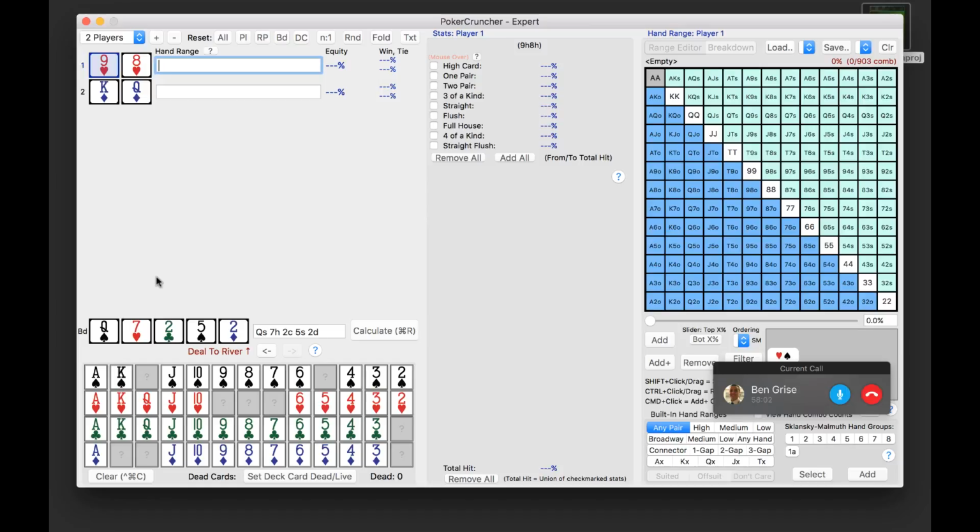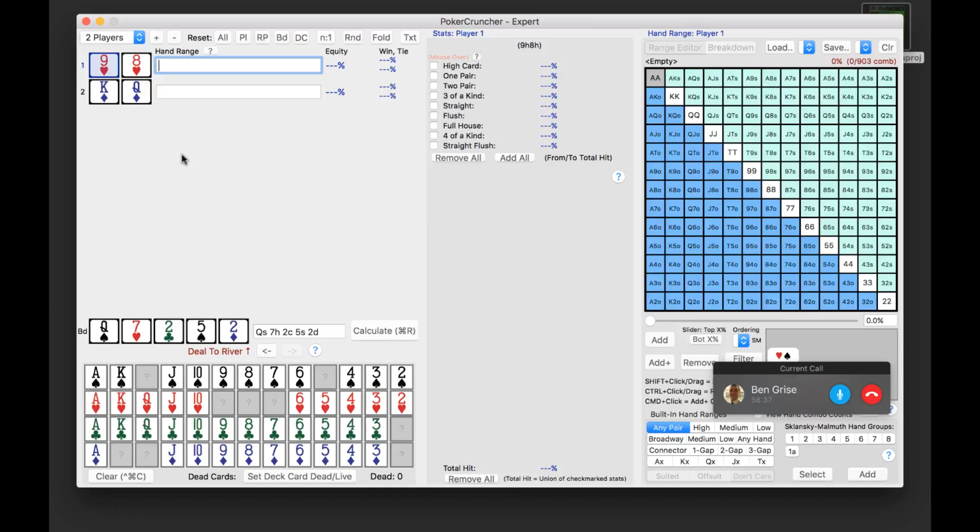So when you have a jack in your hand, it makes it 25% less likely that your opponent has queen jack. And if you have a 10, it makes it 25% less likely that your opponent has queen 10. You see how that works? So you're significantly decreasing the likelihood of your opponent having top pair, and you're making it a lot more likely that he has a 7 in his hand or one of those middling pairs like 9s or 8s, because you have 2 blockers in your hand. So you see how that works?